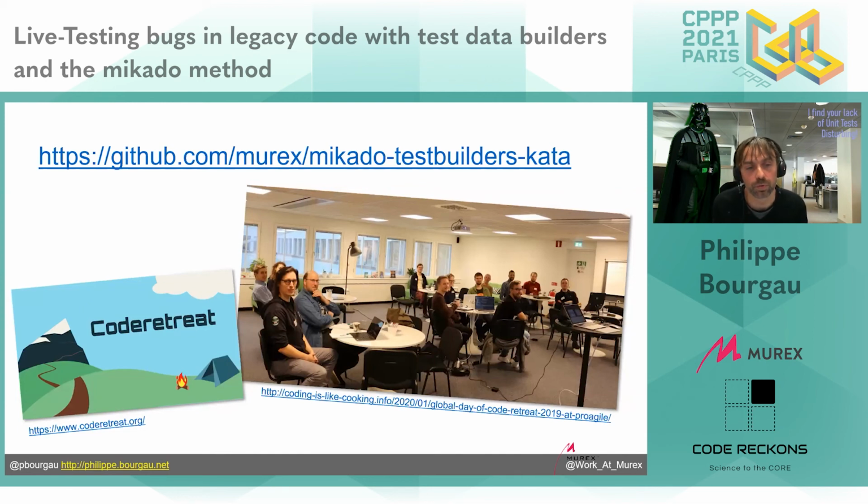If you want to learn more about the code retreat format, which is the workshop format we're suggesting for this exercise, look at these links here. The idea of the code retreat, as I said, is that you're going to tackle, maybe in iterations of about 1 hour or 40 minutes, the same problem using different techniques. We call them constraints in the language of the code retreat. Otherwise, you can also try the same techniques on different problems to see how it works in different situations. And with that, in only a few hours, you really learn a lot about something. So it's really a way to experiment quickly. You can do this as a team, as a group, and learning will be even faster.